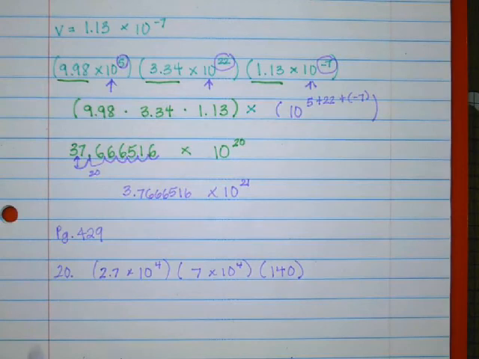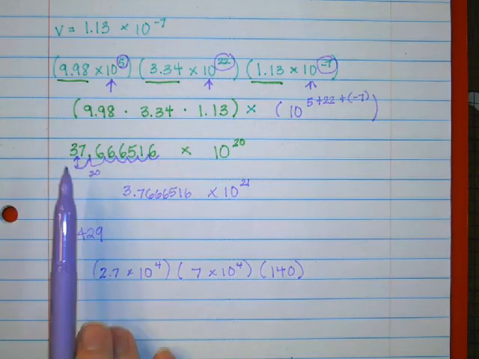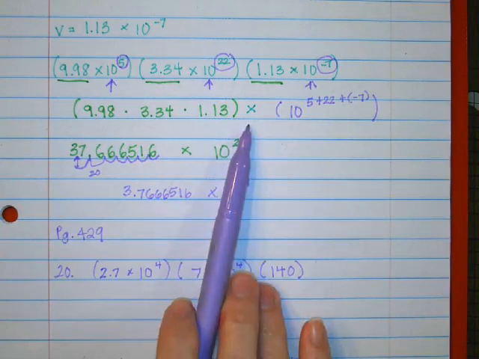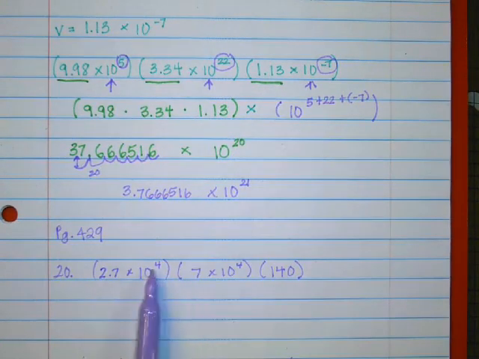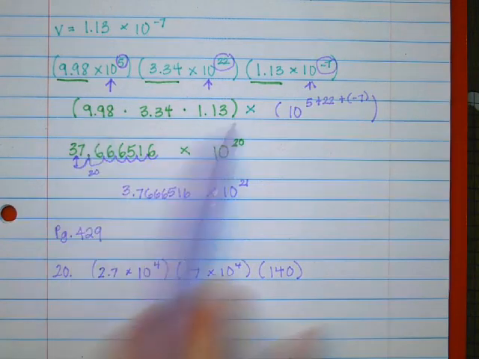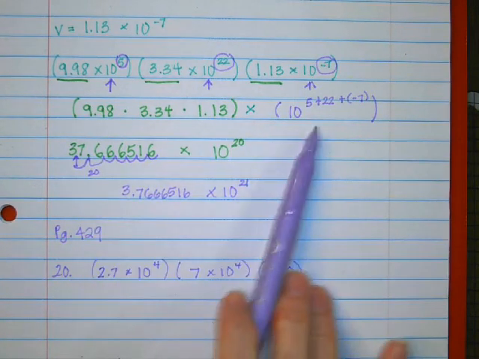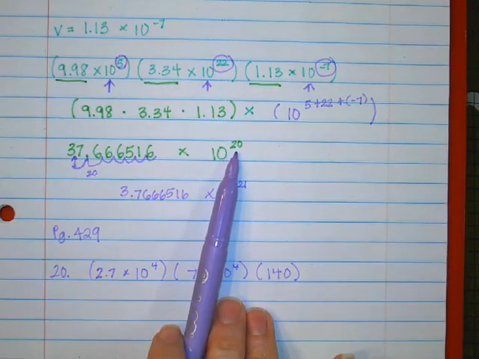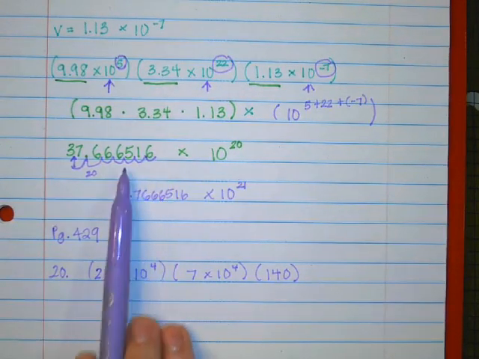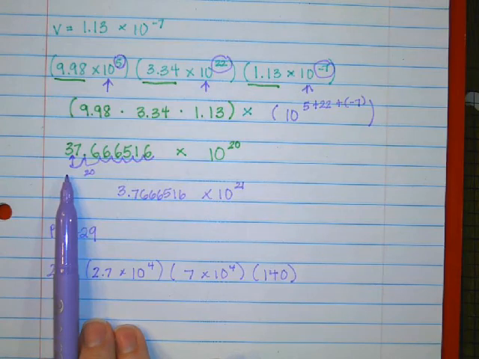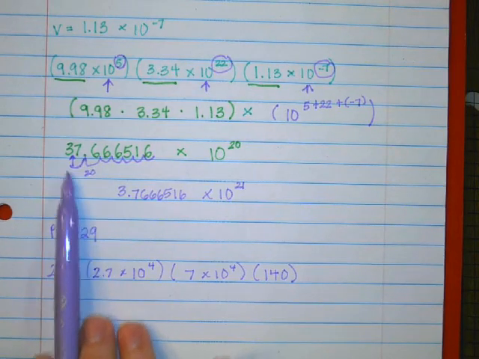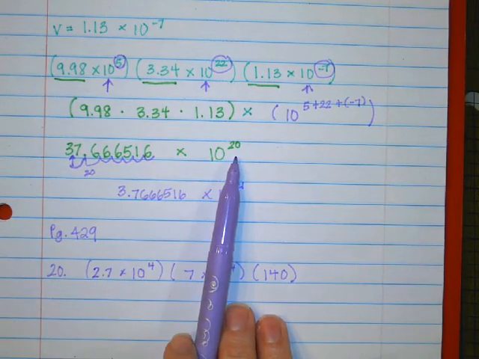So again, you're going to do this by, remember, bringing down your coefficients, the 2.7, the 7, and the 140, and multiplying together in a group of parentheses like this, your times symbol, and then times 10 to add your exponents. Then you'll multiply and get your new value, and then you'll add your exponents to get your new exponent, and then determine how many more additional spaces you need to move to get it to the right spot. And since we had to move one additional spot, we up this by one additional number.